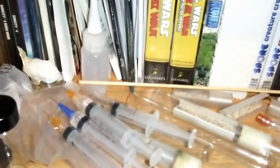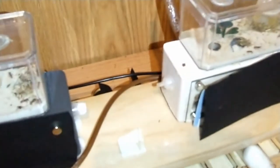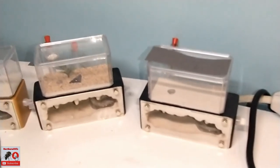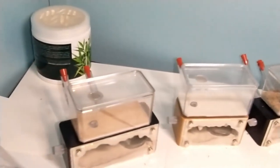Down here I've got my syringes and extra inserts and stuff for my test tubes. This is how I regulate the heat so it doesn't get too hot — I've got the heating coil running underneath each one, and at the end one I've got the thermostat connected to that, which regulates so the heat doesn't get too high. And then here are the setups that don't have anything in them yet, which will be used when I move ants out of test tubes and when I get some other ants this spring.